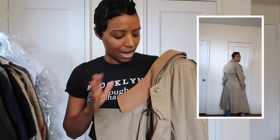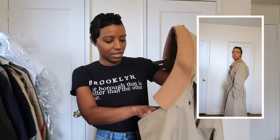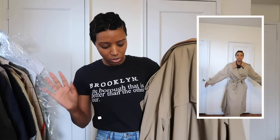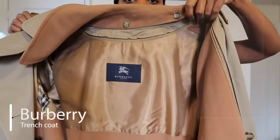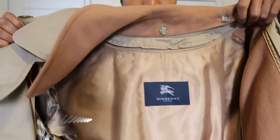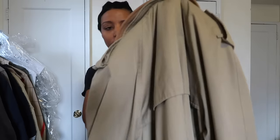And I brought this coat there to be cleaned. I think it came out to $122 to clean the entire coat. Lining, all the pieces that came off, because the collar comes off, the inside comes out. This was a huge coat to clean. A really good project, but they did an amazing job. They did an amazing job. This is thrifted. I got this coat for $200 at the thrift store.